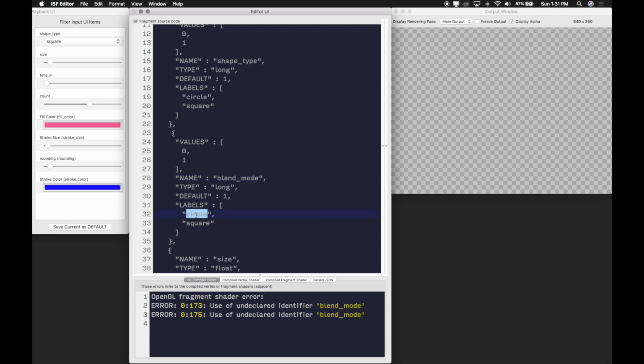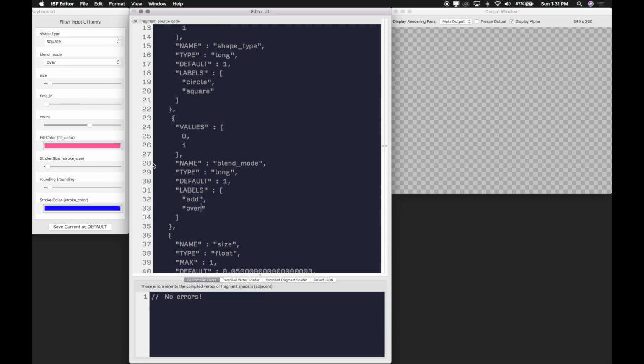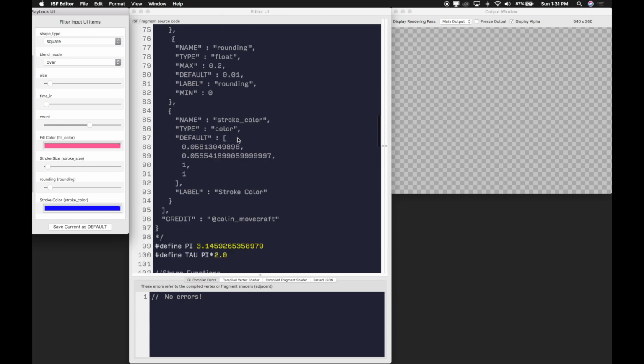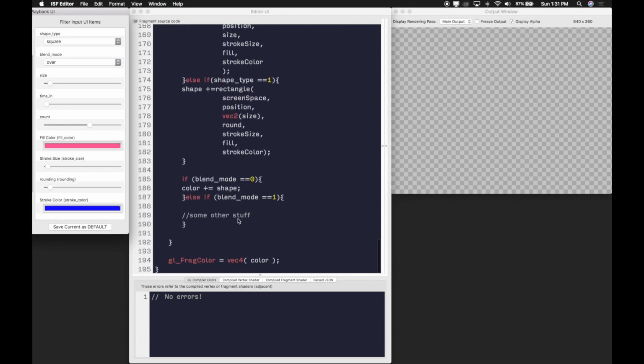The first blend mode that we're going to have is add, and the second one is over. There we go. Okay, so we've got add and we've got over. If I go to add, it's working as I suspect. Then over, it's giving me nothing because, of course, we've got some other stuff that we're going to do.